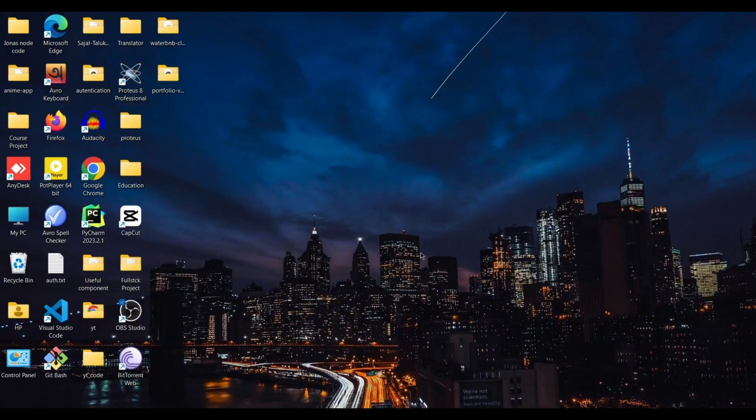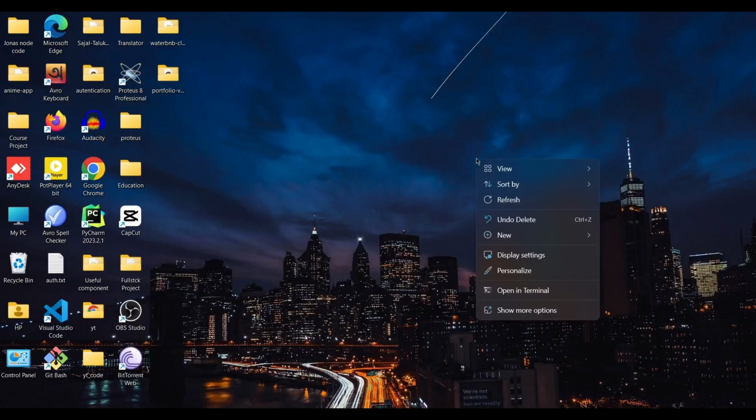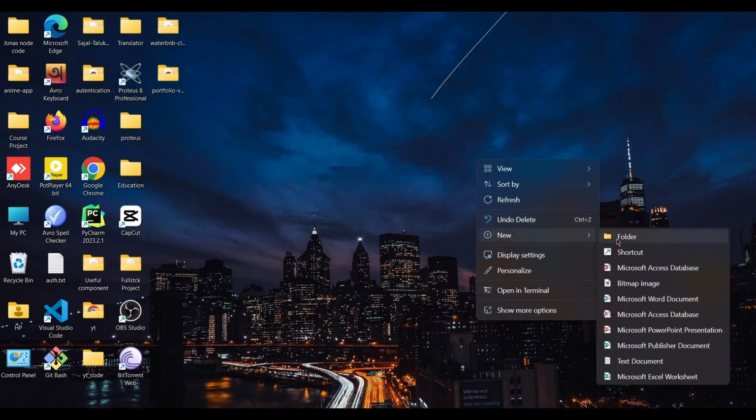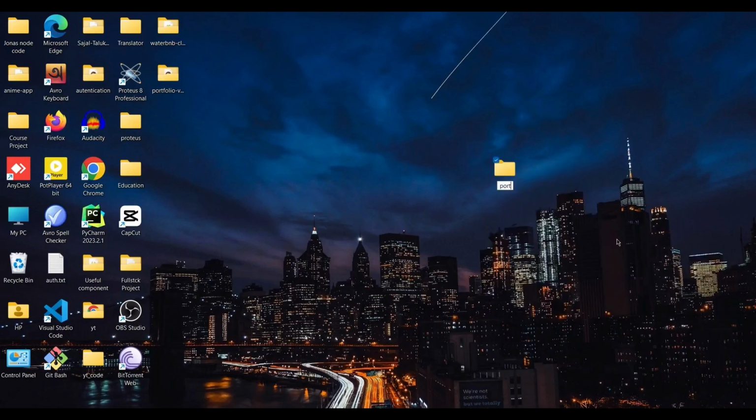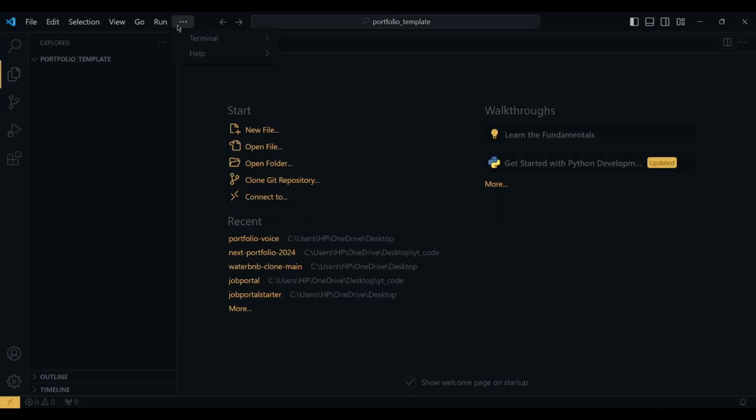Now we are going to set up our project. For this, I'm going to create a new folder here and I'm going to name it portfolio template. And then I'm going to open this folder with Visual Studio Code and open a new terminal here.